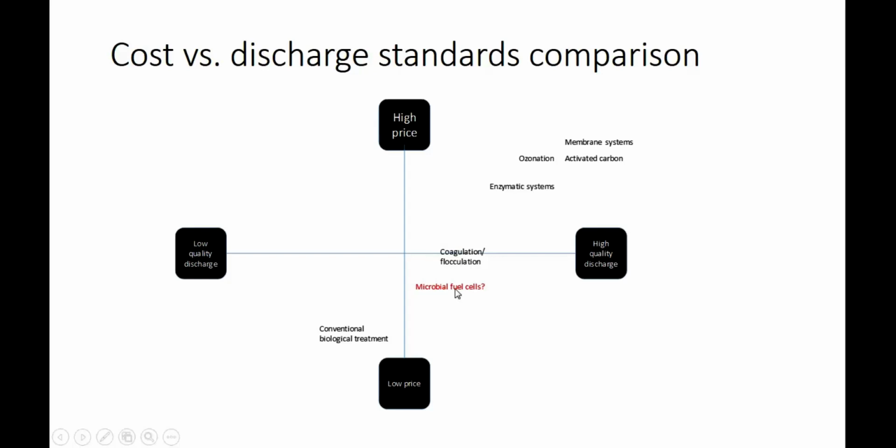So I think there is interest these days in developing new technologies, and this is where microbial fuel cell systems come in. I think my estimation at the moment, obviously the technology is not, well, there are a few demonstration sites, but in the main, the technology has not been commercialized. But my estimation at the moment is that microbial fuel cell systems lie here. So they are quite expensive compared to conventional biological systems like anaerobic digestion. And also they give a fairly good quality discharge of your waste stream. And especially if you can combine microbial fuel cells with enzymatic systems, then you could have a winner there.